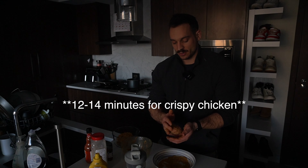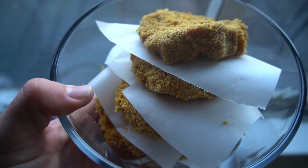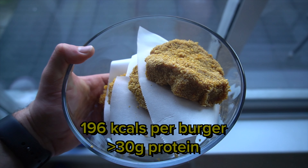Let's get the bread crumbs going. Reduce, reuse, recycle - I use the same bag over and over again to do this. We are not actually using bread; we are using corn flakes to save some calories and still keep a good chunk of the crunchiness. I'm gonna try to get about 60 grams worth of this.